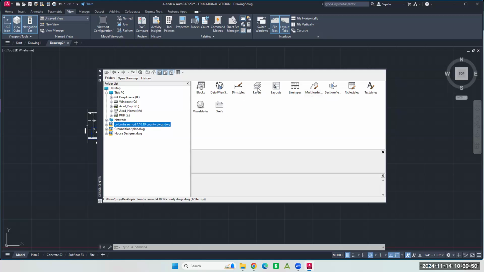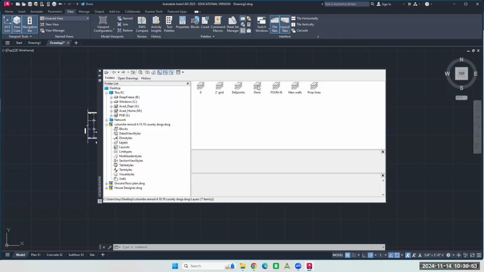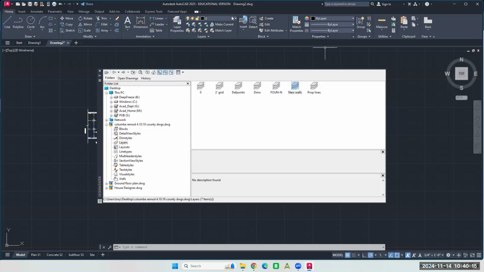So you can steal layers. I 2-clicked on layers. Here's some layers that I created in that drawing. If I wanted one, I could steal it, like 2-click, and you're going to get it, right? It used to be click and drag, so if you have older systems, you might have to click and drag. It seems to be a 2-click now, so that should have brought me in a layer. Yeah. I think I already had all of those, but that's how it works.